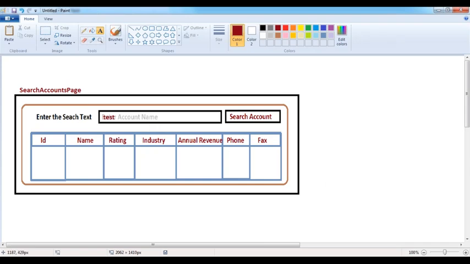Then how do we implement our own business logic here? Upon click on the button control, I want to call a method which will search for the data based on this input, and that data we can represent in my tabular format. For that, we need to write some business logic. We can write the business logic inside a method. That method we need to place inside a class. Who will prepare that class? Will Salesforce prepare it, or do we need to prepare it? We need to prepare that class. So we are preparing our own custom classes here.